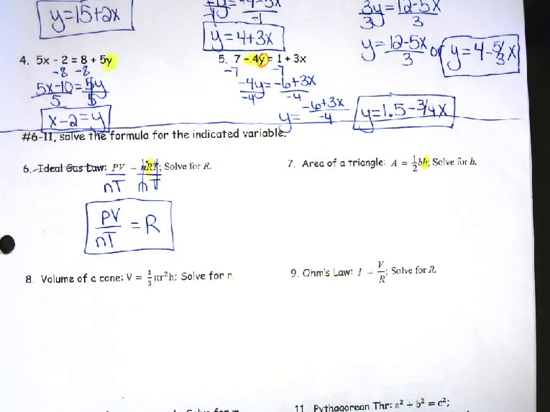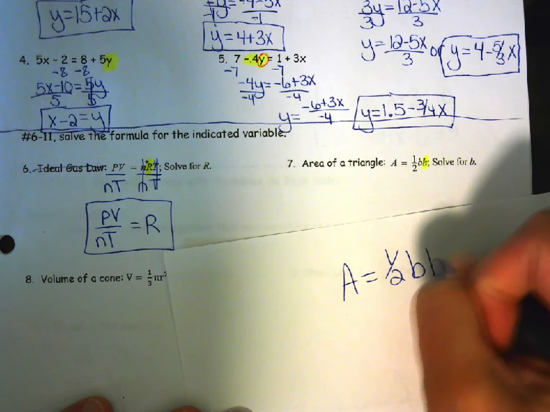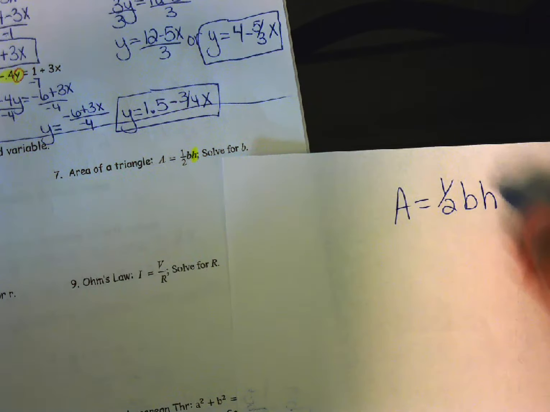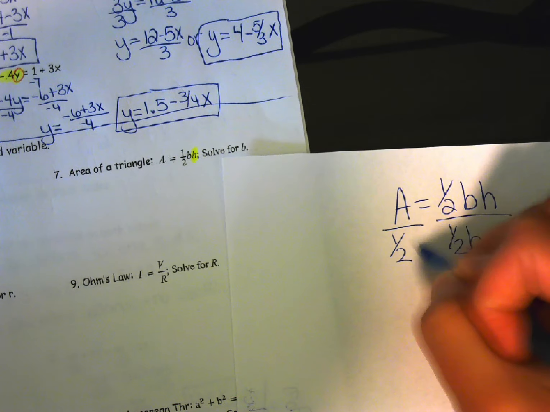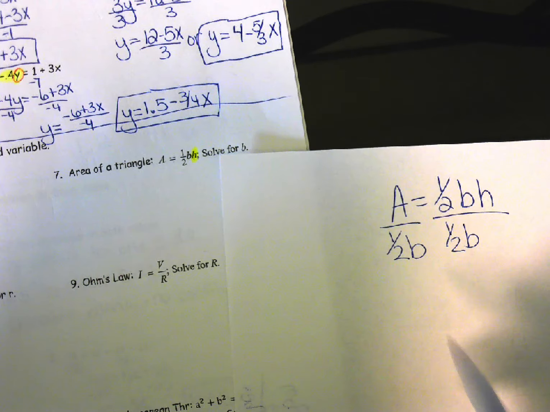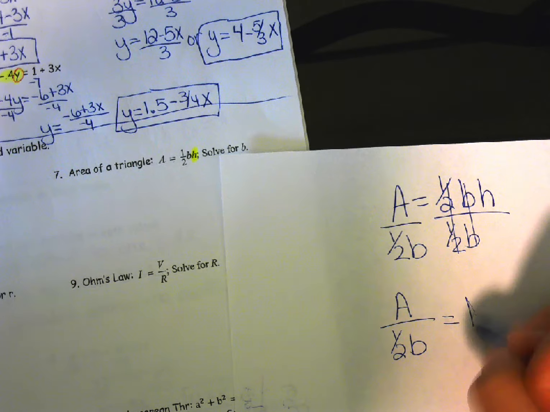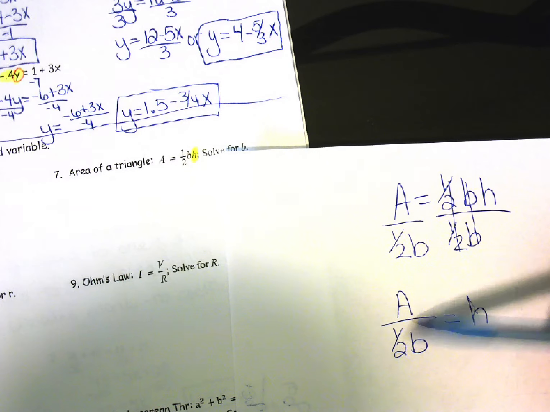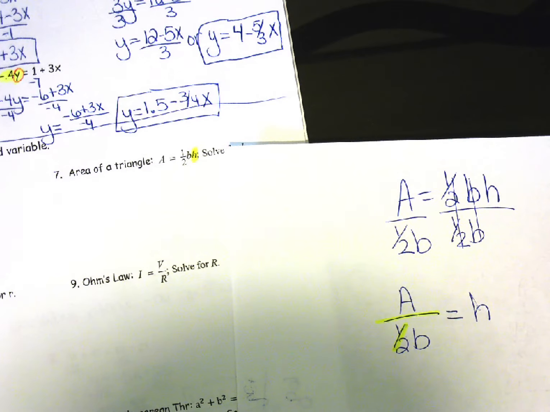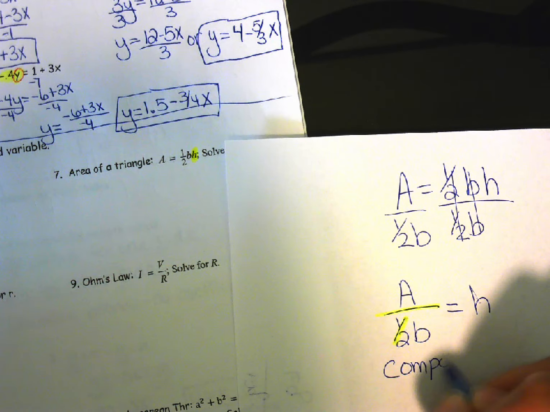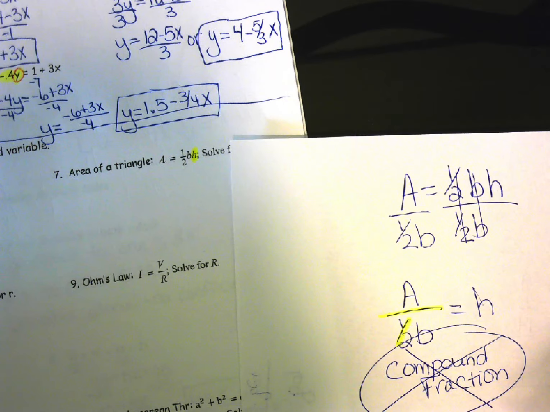Now, a common thing I hear a lot of people say, so if this is your formula, and I'm trying to get the H alone, people will tell me to divide off the half. They'll say, go like this, like we just did on the last problem. Here's the problem. So cancels, cancels, that looks good right here. This is a problem. You cannot have two fraction bars in the same answer. This is called a compound fraction. And this is a big no-no, okay?